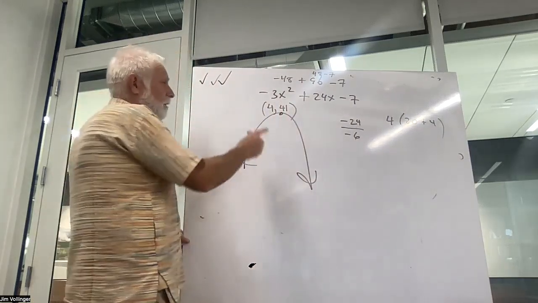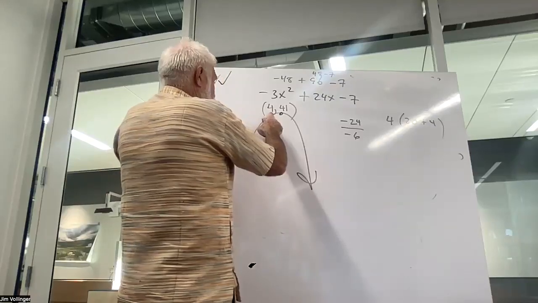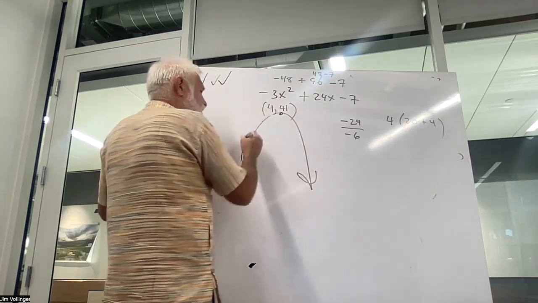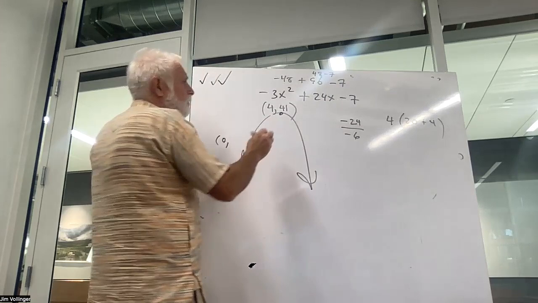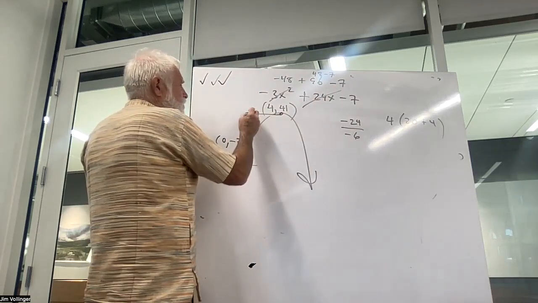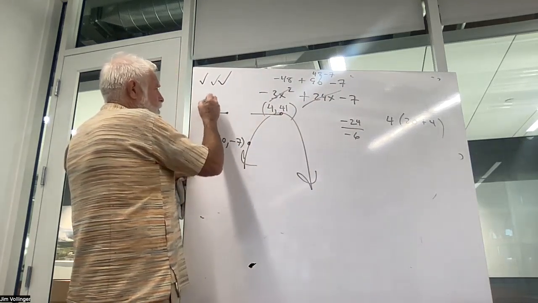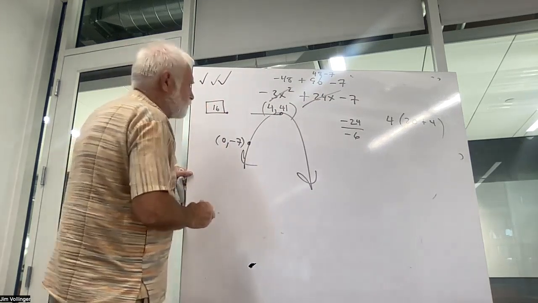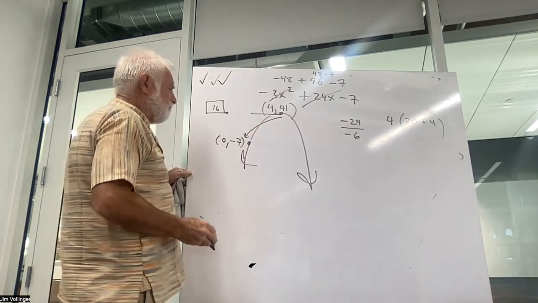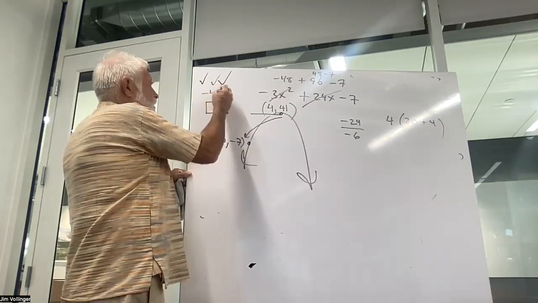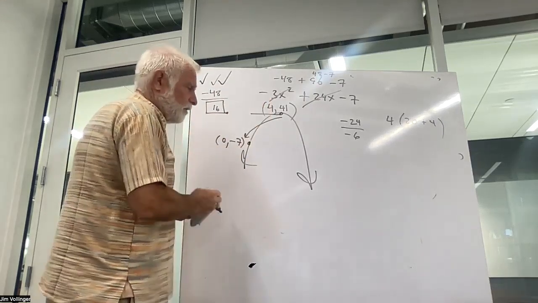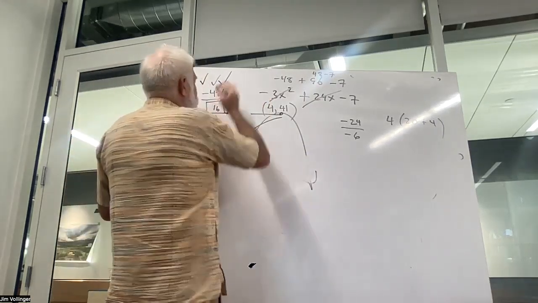Okay. And now, again, vertex, y-intercept. You want to find a y-intercept of any calculation, put 0 in for x. 0's to the left of 4. And if I put 0 in, that's my y-intercept. Now, if I went 4 units this way, 4 units that way, that's a quadratic change of 16. I don't want 16. I want to go from 41 down to minus 7. That's minus 48. And if you divide these, minus 48 by 16, there's your negative 3. Just thought I'd throw a little conceptualization your way. So there's our fourth one.